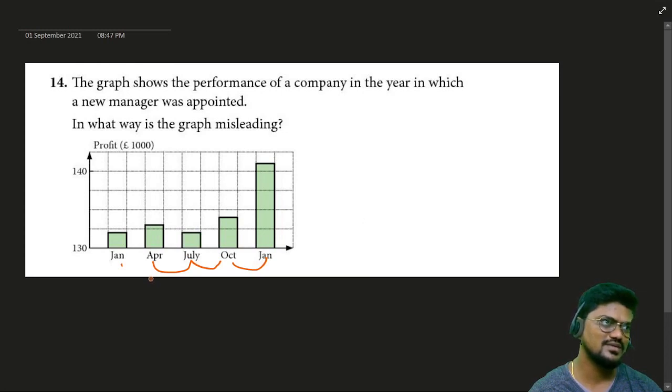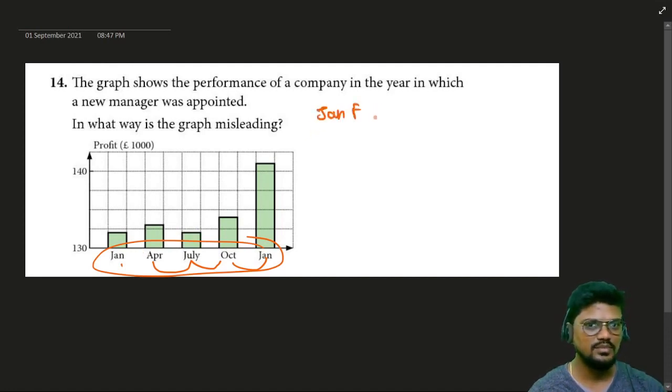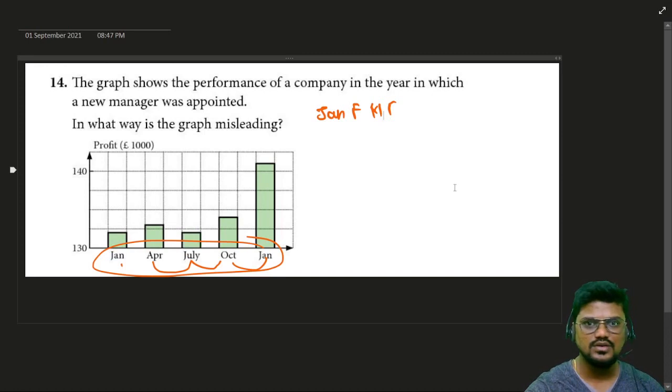The y-axis thing is also right now. So can we write 2 points? No, no, the y-axis is correct. I think it's only on the y-axis. There is nothing wrong on the x-axis. It's right. Okay. Got it. Jan, Feb, March, April. Got it, Ved? Okay, fine.